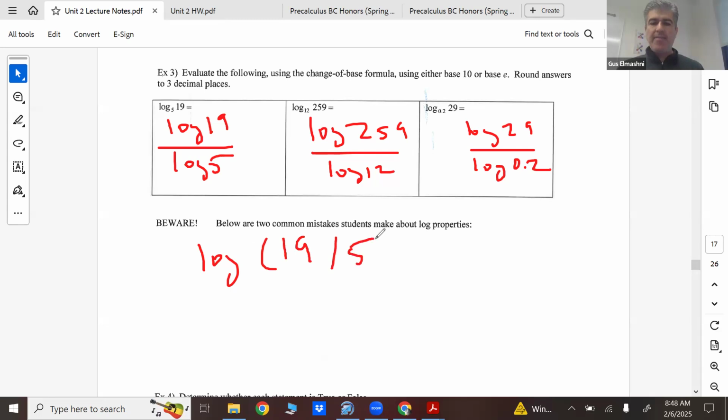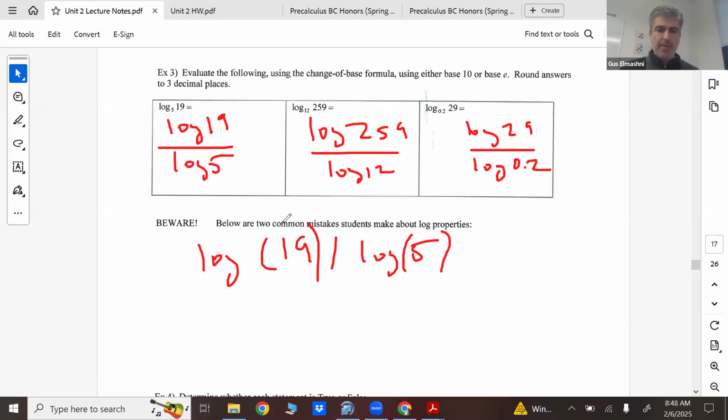What if I did that and didn't close my parentheses? What do you think it's doing? It's going to do this log 5, then divide by that, and then do the log of that expression. You really need to make sure you close the parentheses when you punch it into the calculator.